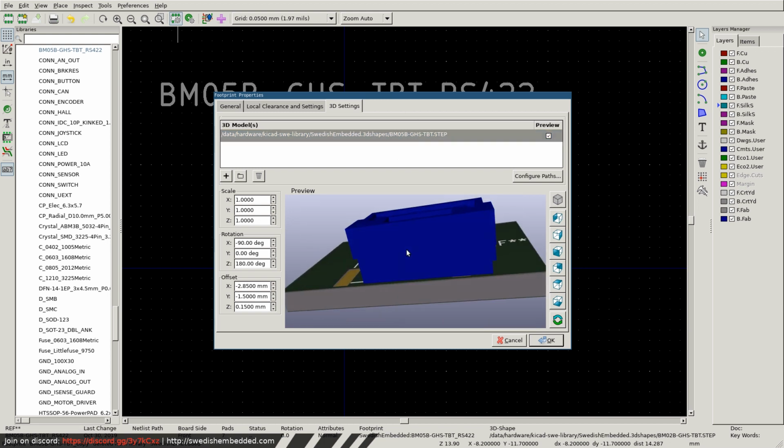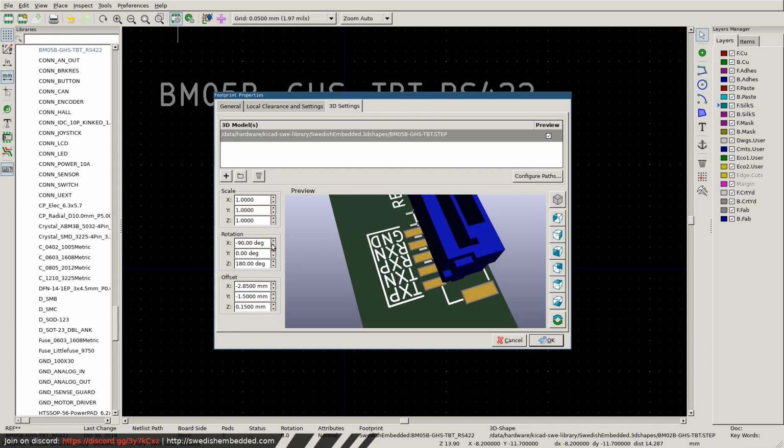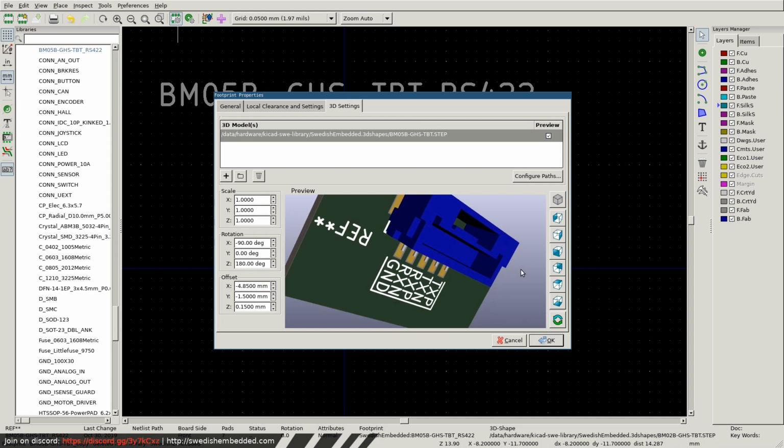So there we go, looking good. We just need to move it. So I'll move it over there. It's looking good.